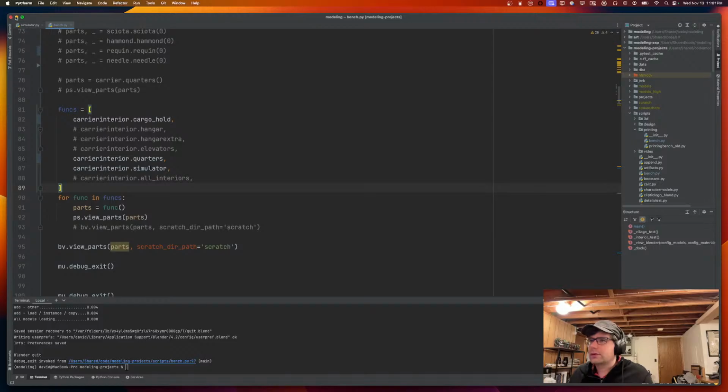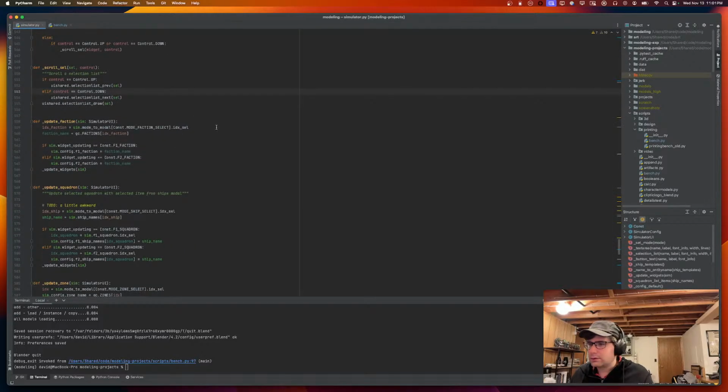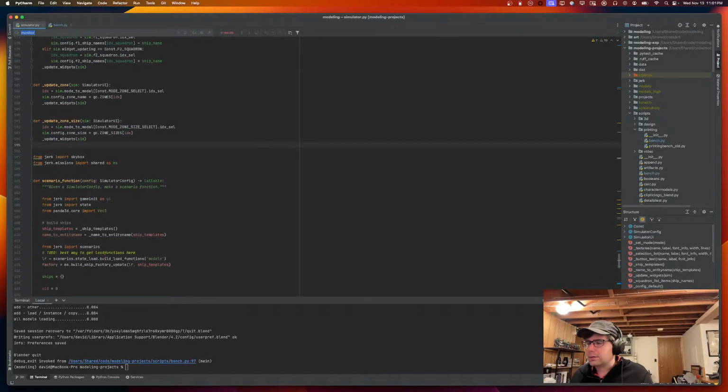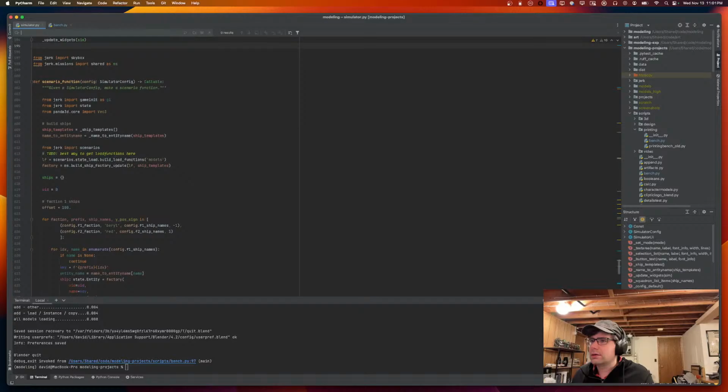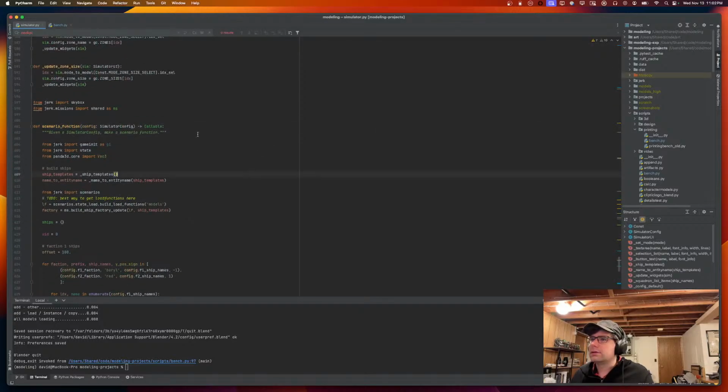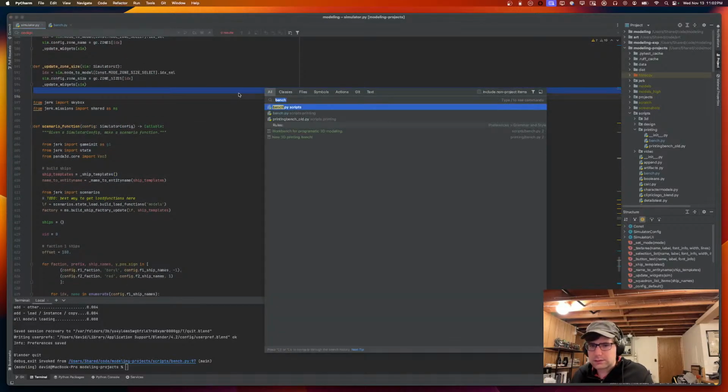So I was loading in the cockpit. Let's see, where is it? Oh, that's the simulator UI, I think.